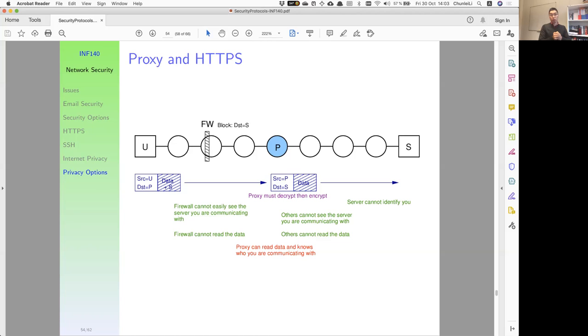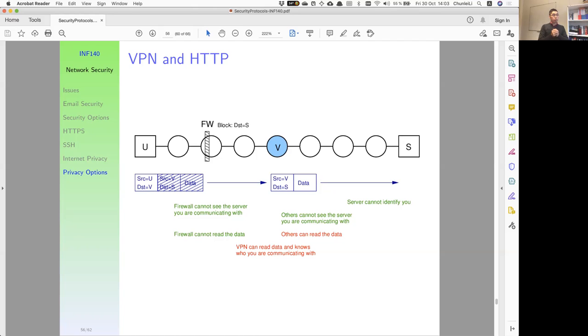But these proxies are not necessarily trustable, and we don't want to use this proxy to log in to our bank or maybe our Facebook account, because this proxy could steal the credentials for our precious account.